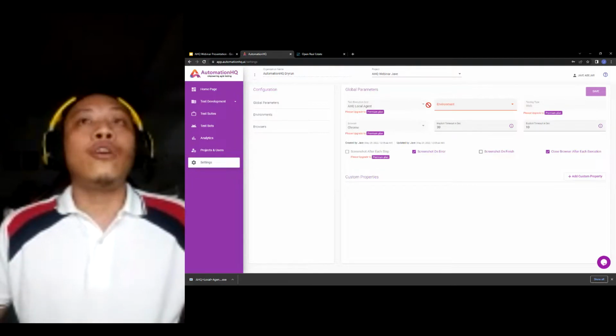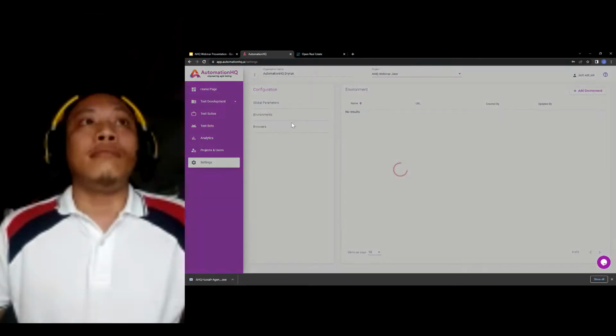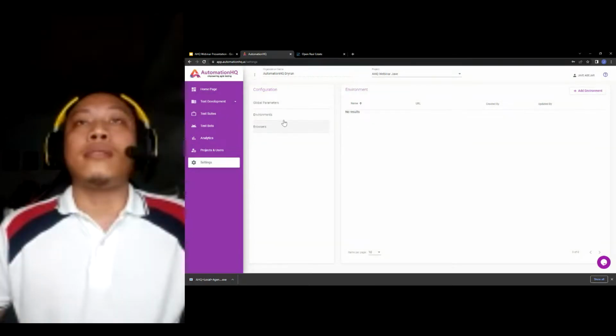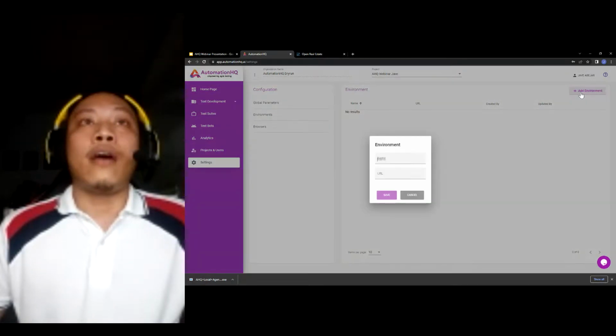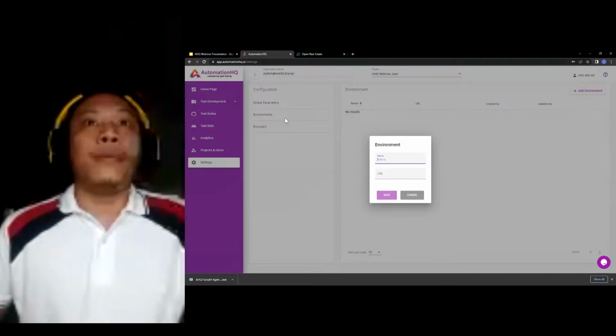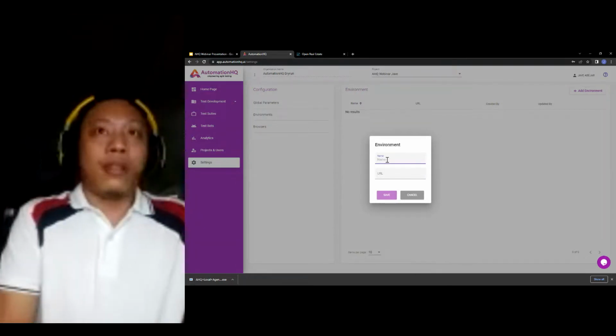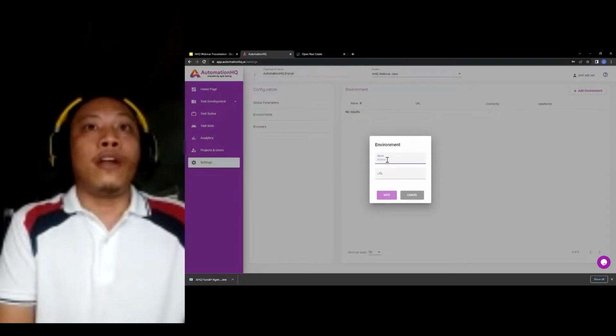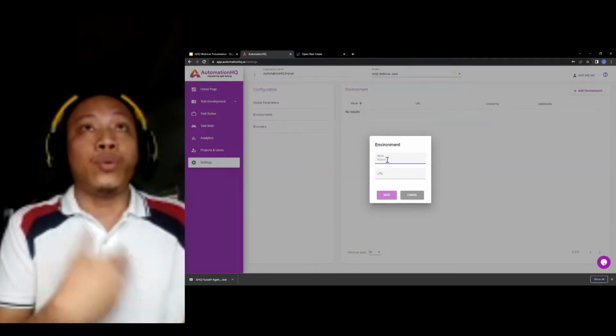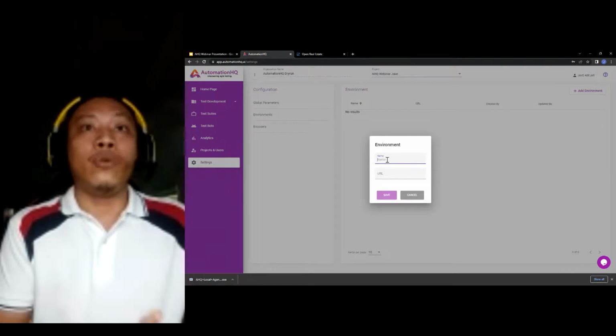So now we are going to add our environments. We can go ahead and go straight to the elements tab and add, sorry, the environments tab and then add our environments. For this one, we just need to put the name of the environment or the website that we're going to perform the automation on and the URL of that website.